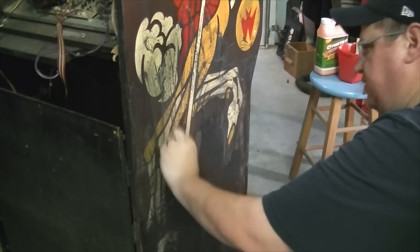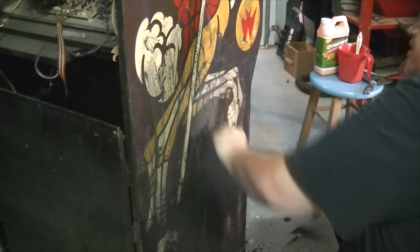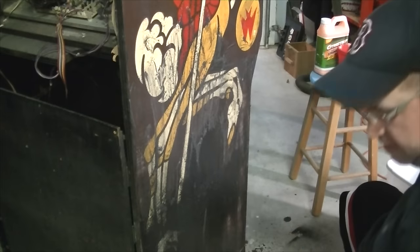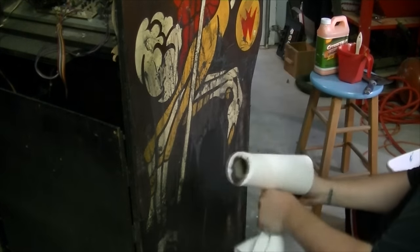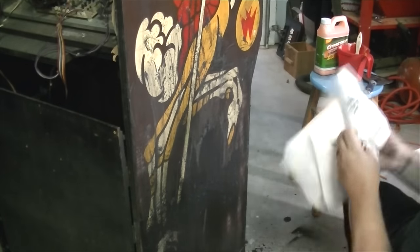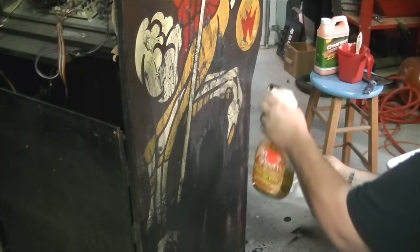What do you think, guys? I thought it was under there. She was convinced it was under there. The thing that sucks is a lot of times when they do these cabinet conversions, they'll sand the artwork first to make the paint stick. And then you're kind of screwed at that point.